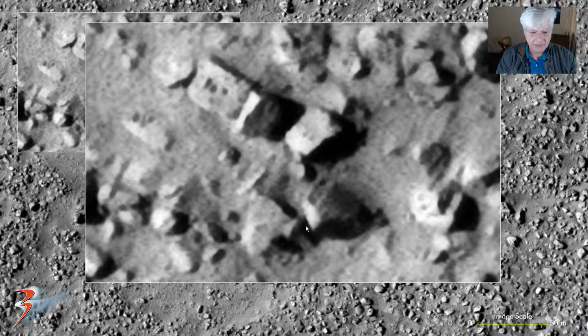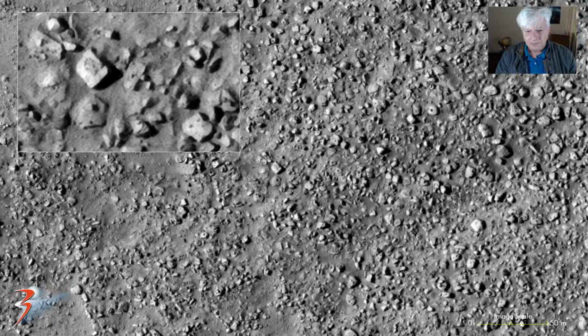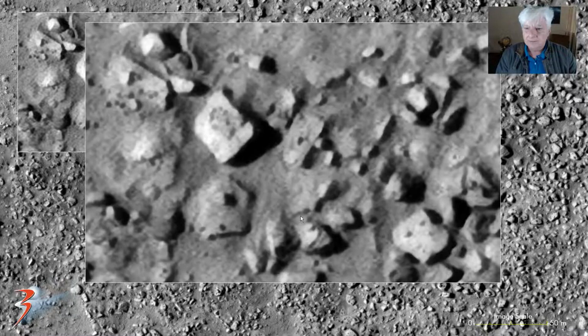There's another triangular piece sticking out here. Could be another hexagonal object. We're checking out those anomalies there. Also a combination of either megalithic blocks or slabs and wreckage from some type of machinery or technology. Check out this piece here. A straight edge running along there, rounded corner, another straight edge here, and then a strange slot or opening in this one side, and then darker parts on the surface.